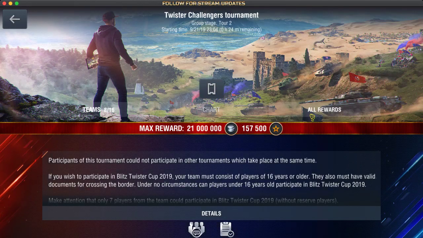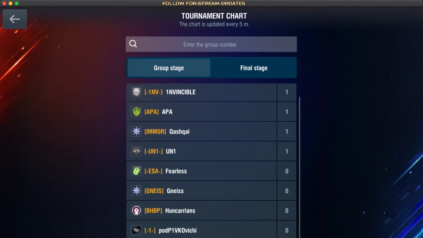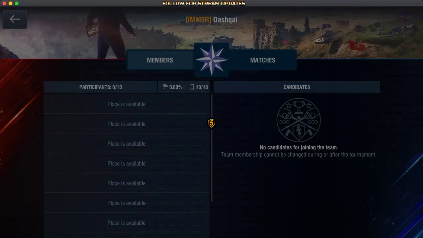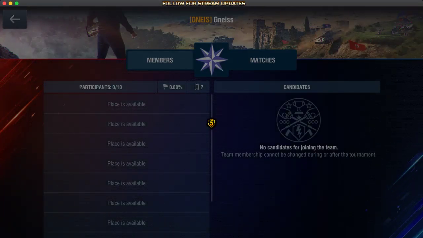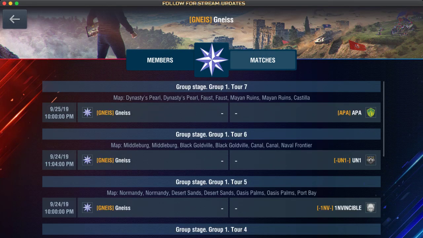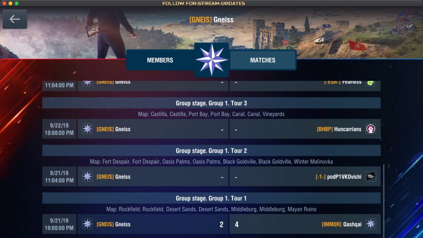Let's see who did what. Oh, Immortals beat Genesis 4-2, so that was a lot closer, that game. A lot closer indeed. In fact, we've got Genesis next. We're watching them against Pob Picovacci.